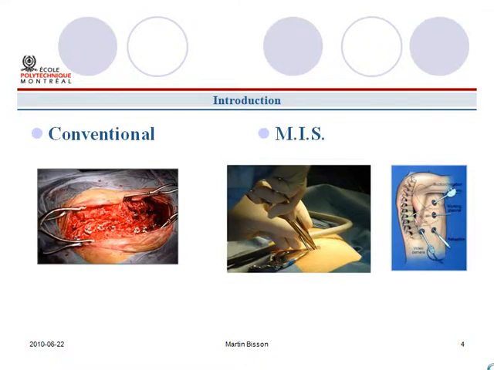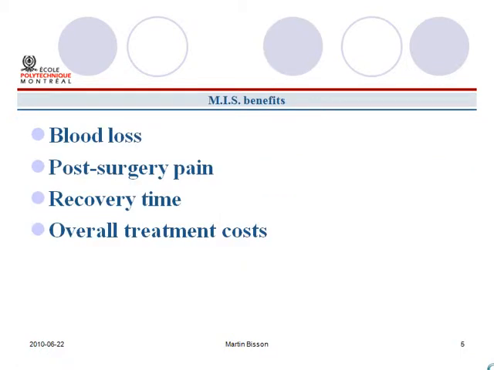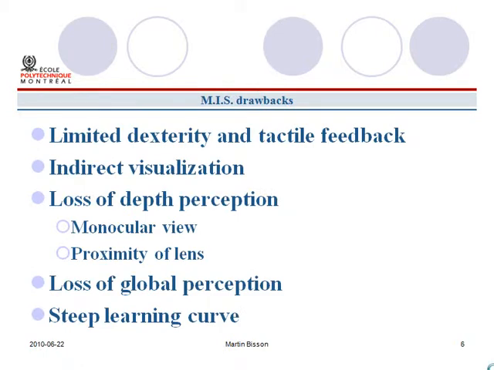So, minimally invasive surgeries, as opposed to conventional open surgeries, are done by performing small incisions through which the surgical instruments and the endoscopic camera are inserted inside the body. They have several known benefits, such as reduced blood loss, less post-surgery pain, less recovery time, and less overall treatment cost. However, they bring a new set of challenges for the surgeons.